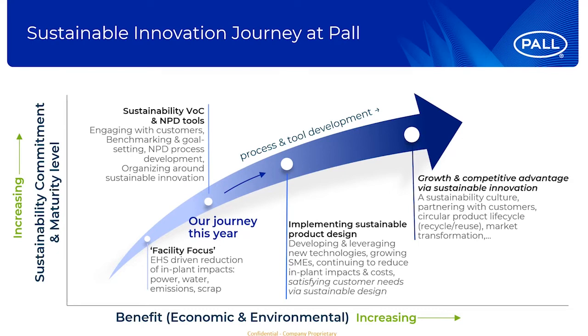And so you can see we've still got a longer way to go to continue to mature how we progress our sustainability. And the key things that we're looking at the moment is how we're implementing this within the product design. You can see some of those bits on the screen. I won't read over it. But we want to continue to reduce our implant costs and also the impacts. And it leads on quite nicely to what we can do in terms of what Pall do in terms of the environment and our facilities to try and promote sustainability and to try and make our company as sustainable as possible.